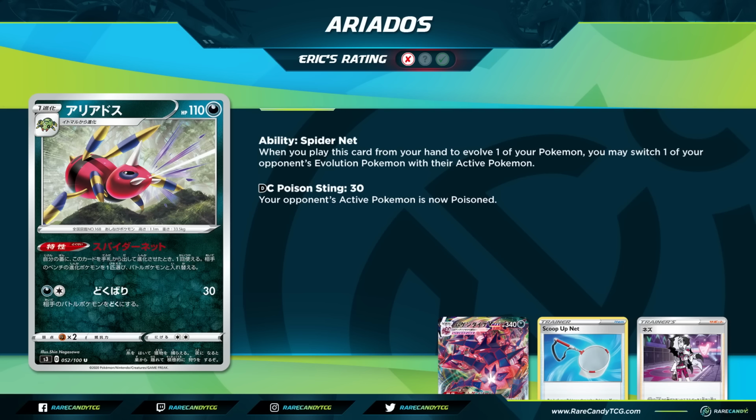We are also getting Eternatus VMAX, of course, in this same set. And Eternatus is reliant on having Dark Pokemon on the bench to do more damage. So Ariados, on paper, looks like it would be a theoretically decent bench sitter for that sort of deck. So those are sort of the things that we have going for Ariados here.